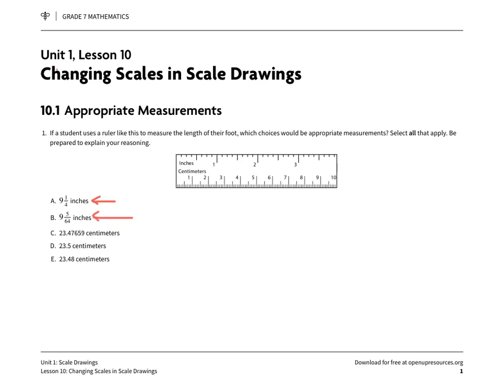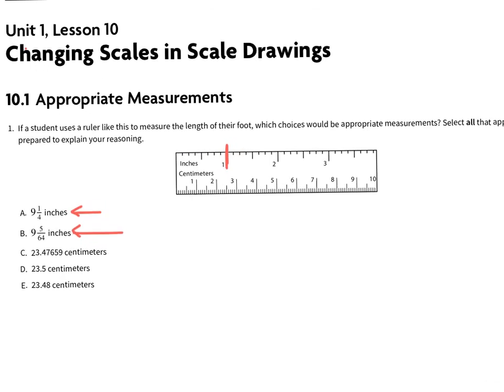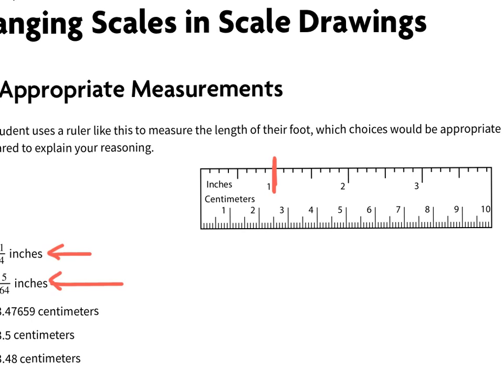Well, the idea here is, what's that ruler broken down into? Here's 1 inch. What are each of those other little measurements in between? If that's an inch, then this would be a 1/2 inch. This would be a 1/4 inch. This would be an 1/8 of an inch. And if you look at your ruler closer, you notice these little hash marks, they have different sizes. The longest one is at the inches, smaller ones are at the 1/2 inches, the next smaller ones are at the 1/4 inches, and so on.